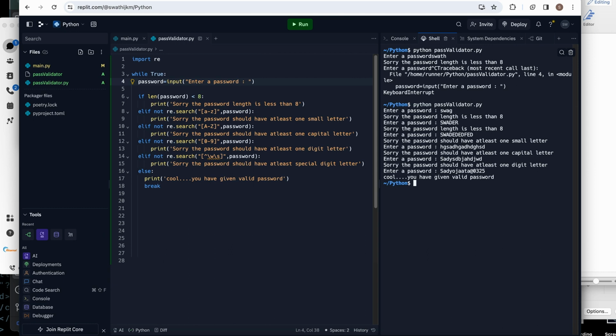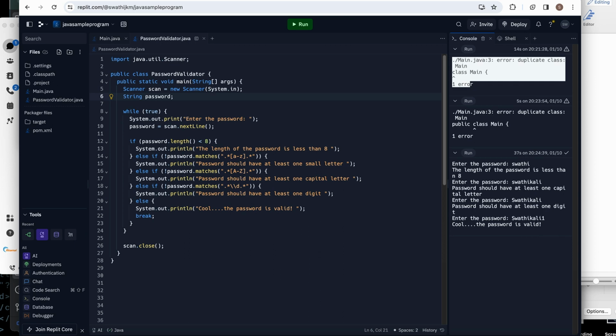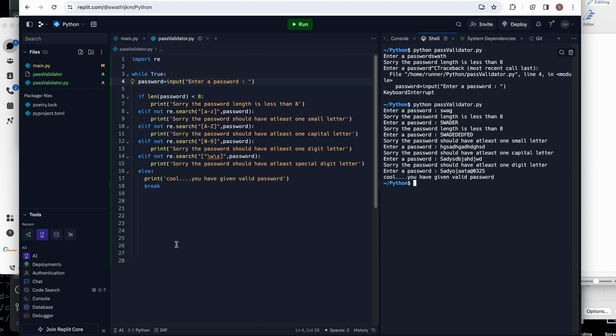So everyone, now what we have done is that we have written the same code in both Java and Python. Let us discuss some differences. In Java, we are taking the value using a scanner, and then we are giving it a true condition, and we are using if else and scanner close. But in Python, very similar to that, we are not using any public static, not even a class is created, just a simple raw Python file. We are just putting true and taking the password, and it is the same code, and once it reaches the break, it stops.